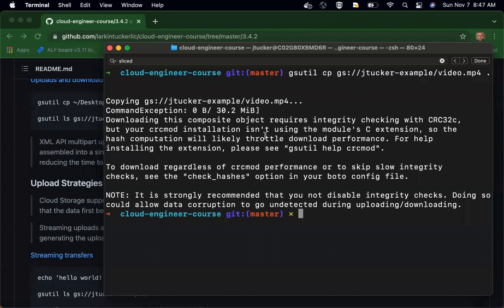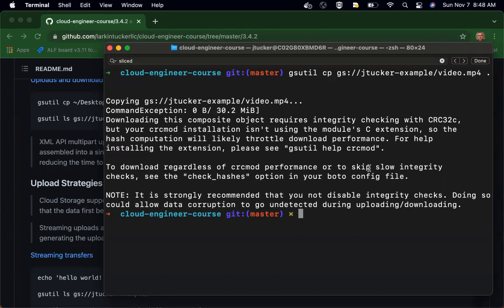Downloading. Oh. Okay. So basically, it's saying this file was recognized. It got uploaded in slices, so it doesn't have the regular check. I think it's an MD5, right? But it has a CRC check, and then it says my machine doesn't have the performance for downloading quickly with these CRC check files. So that's all that's about.